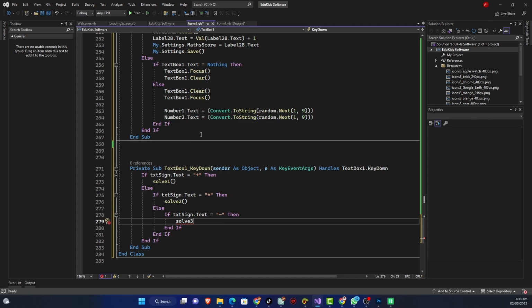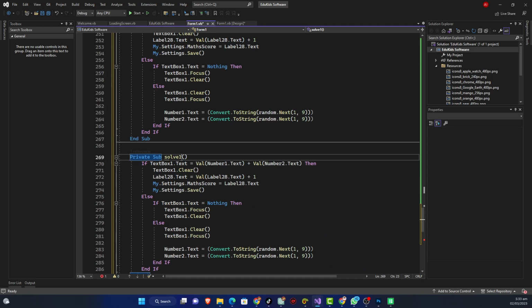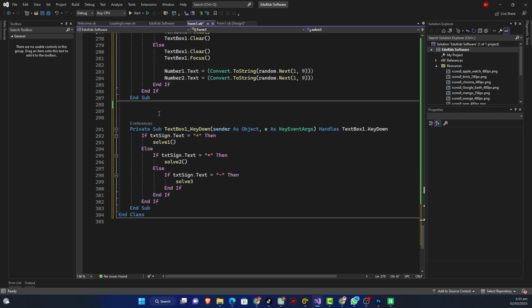So that is the minus sign, so we just have to add it here. Solve 3, then we add the minus sign just here. I've made it so simple.